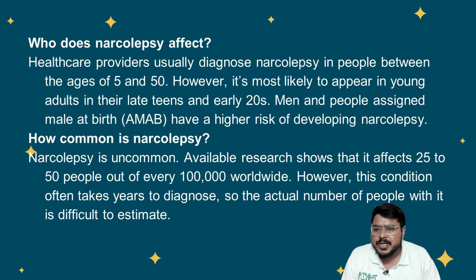Who does narcolepsy affect? Healthcare providers usually diagnose narcolepsy in people between the age of 5 and 50. However, it is most likely to appear in young adults in the late teens and early 20s. Men and people assigned male at birth, AMAB, have a higher risk of developing narcolepsy.